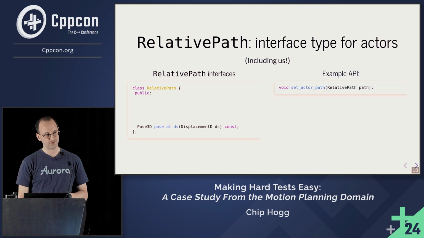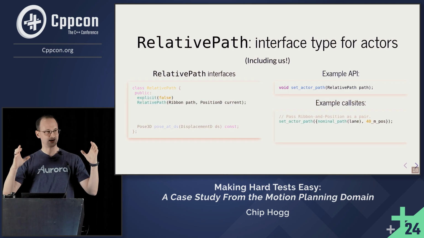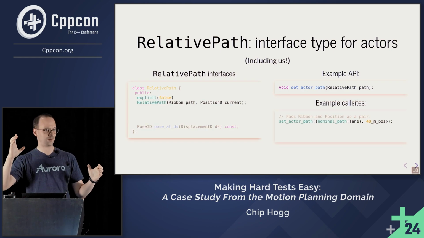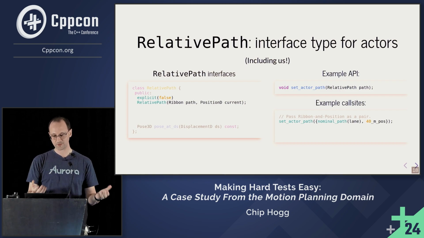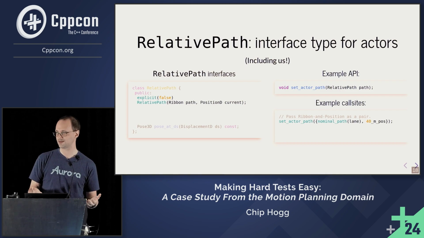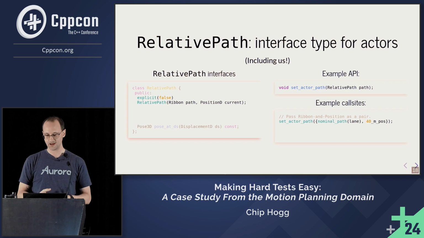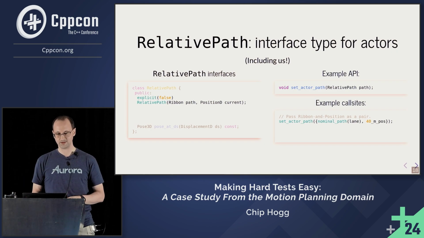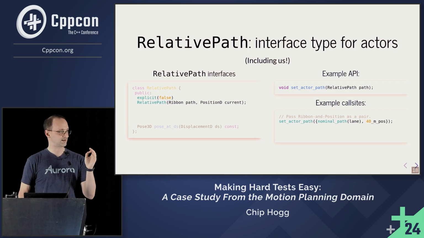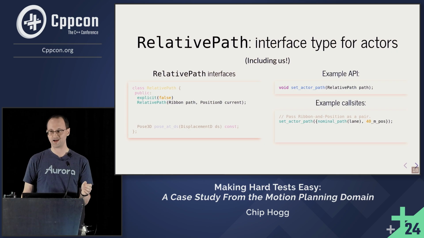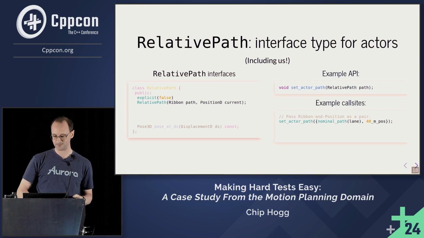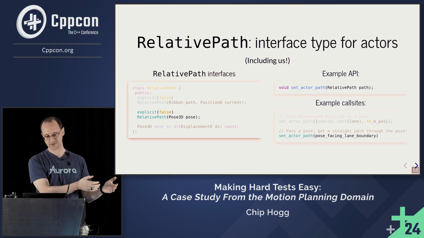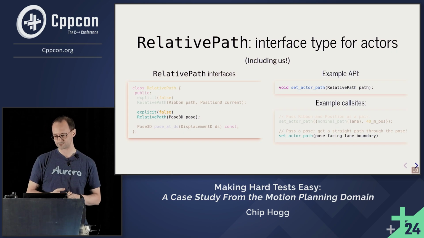What are some ways we might do that? One way would be to pass a braced pair of the path and the along path position. Now, if we look at the call site, that's pretty readable. We can understand what is meant pretty naturally by that. Another very common use case is to just simply pass a single pose. And if we do that, it will automatically generate a relative path that is a straight line going through that pose. So that's this constructor here and this call site.